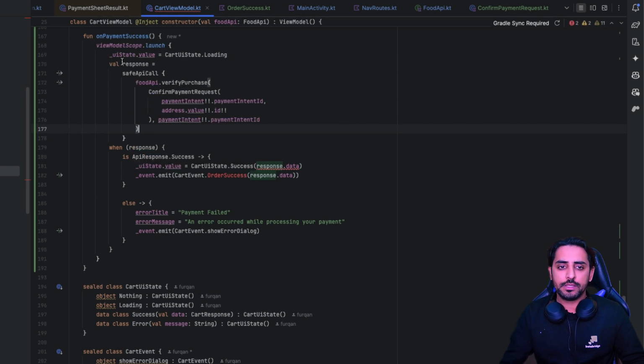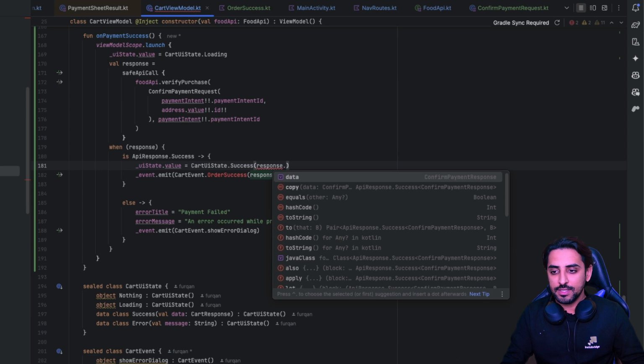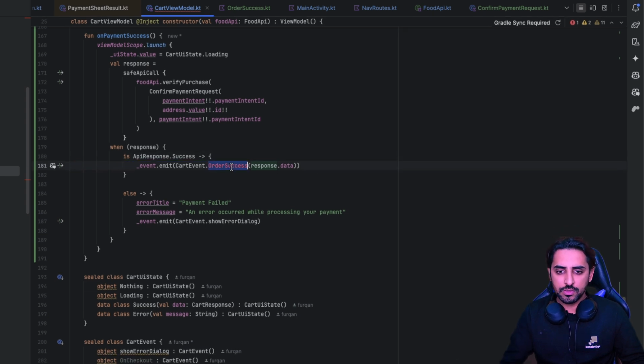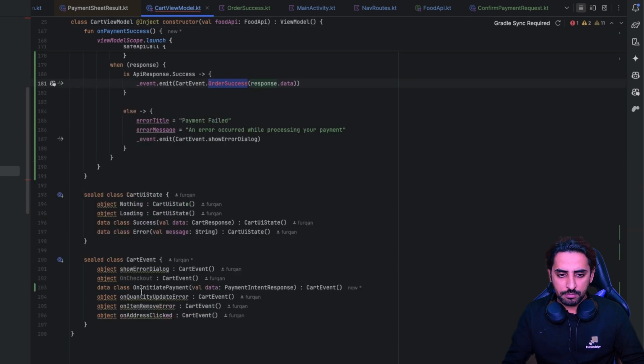Now we have this. Okay, and once the order has been received, now we know what we need to do with that. So we're going to say success dot order ID. No, I think we don't need to add anything to this. In fact, we don't even need to use this. We just need to make sure that we say that the order has been successfully placed.